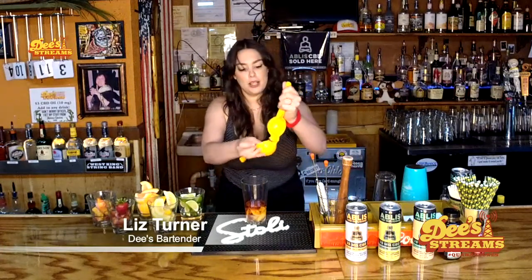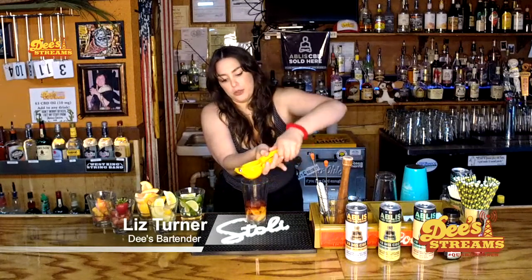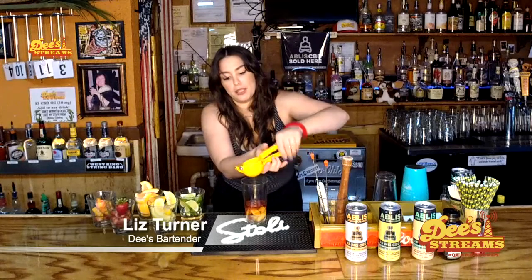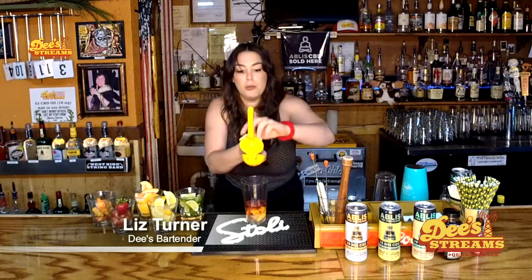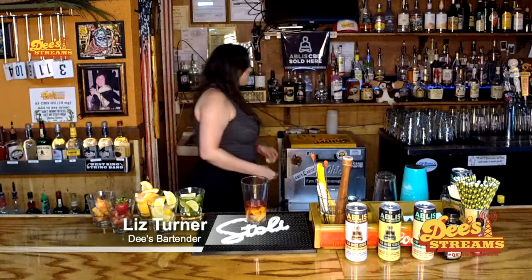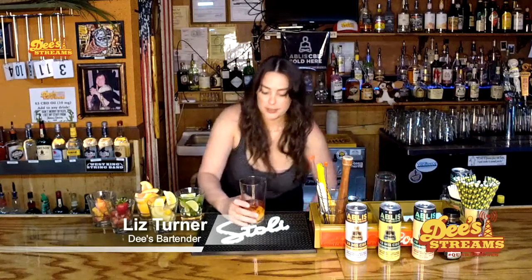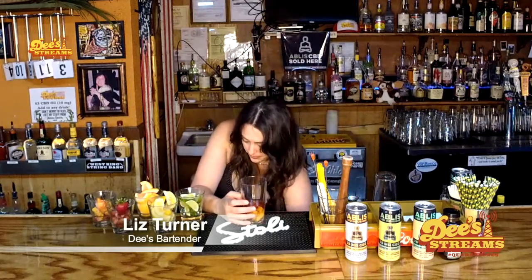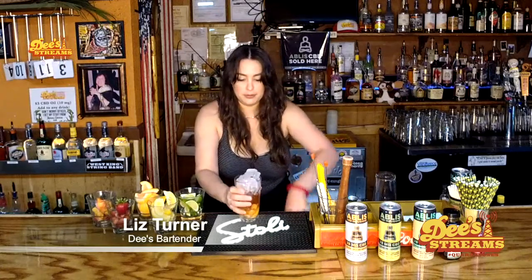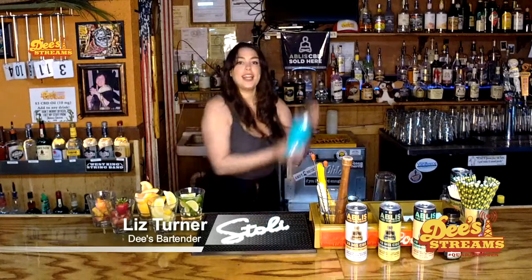Last but not least, we're going to add in some lemon. To squeeze that. You can use lemon juice too. The concentrate always tends to be a little bit stronger. If you don't have lemon at home, you can use orange juice, just double it up because orange isn't as bitter. Okay, add some ice. Tap and shake.